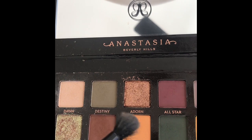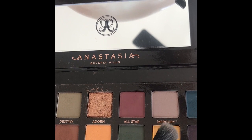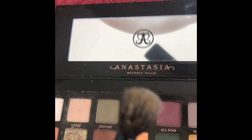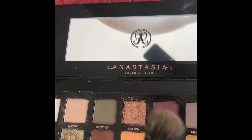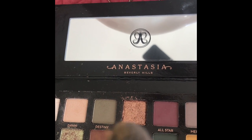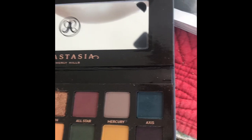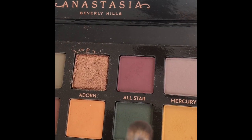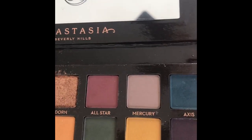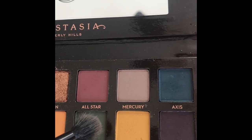Hold on. I also decided to play with this color Edge, simply because it's yellow and I love yellow, and I went in there with a very, very, very light touch, and it picked up beautifully on the brush. I had no fallout when I used it. I tread lightly as though I was walking on eggshells, and I had no problem. I also went in at the corner with Untamed, which is a deeper green. And honestly, hold on. I'm blowing the excess off of the brush. That's why you can hear me blowing.